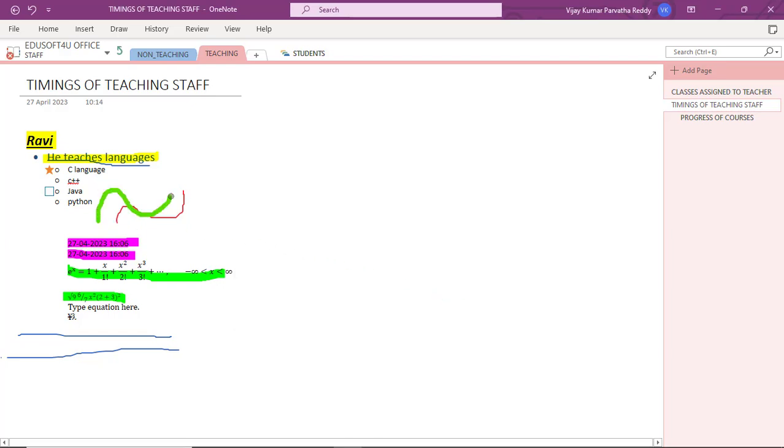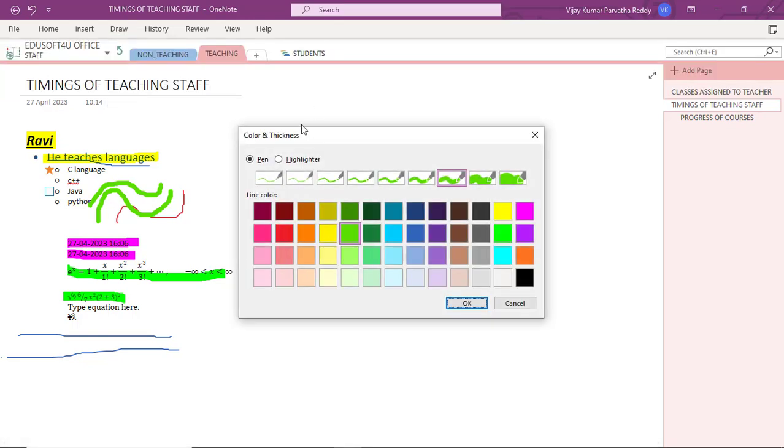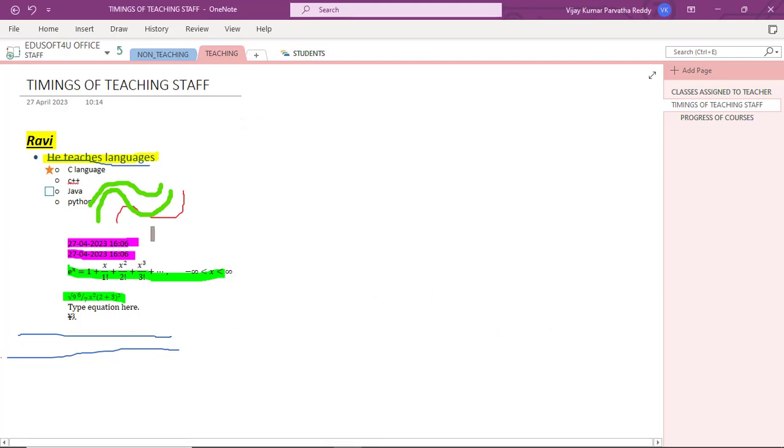Now you can draw like this using the particular color and particular thickness. See, new color and new thickness came like this. And even for highlighter also you can select a new color like this, and thickness also you can select for highlighter. For example, I am selecting this color, so new highlighter will come using the particular color.